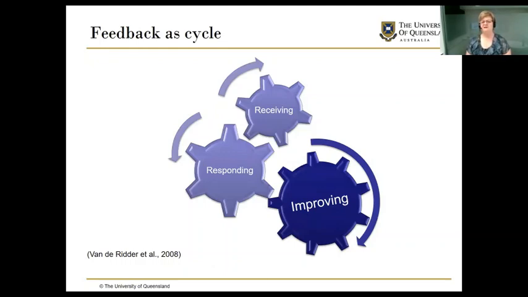If you look at a third theme, which is a little bit more dynamic, it looks at feedback as cycle. And so the emphasis here is on the interaction that occurs between the information received, how that learner responds, and ultimately how they improve their performance. So it becomes much more of a cyclical, dynamic process rather than a linear interaction.